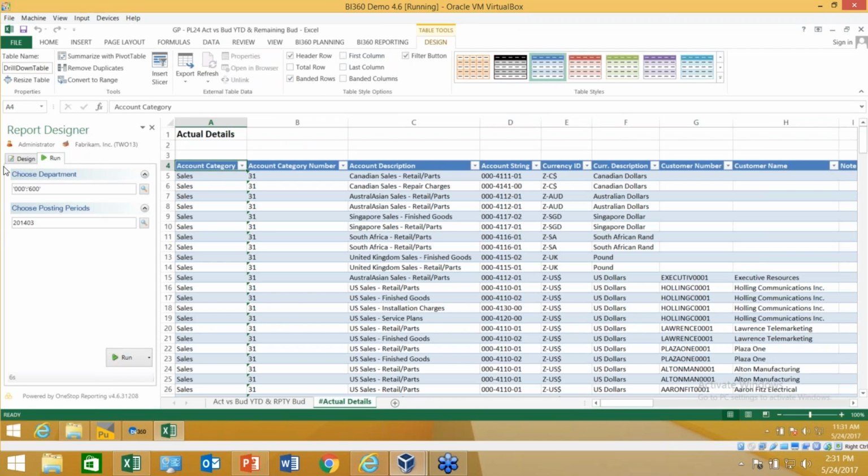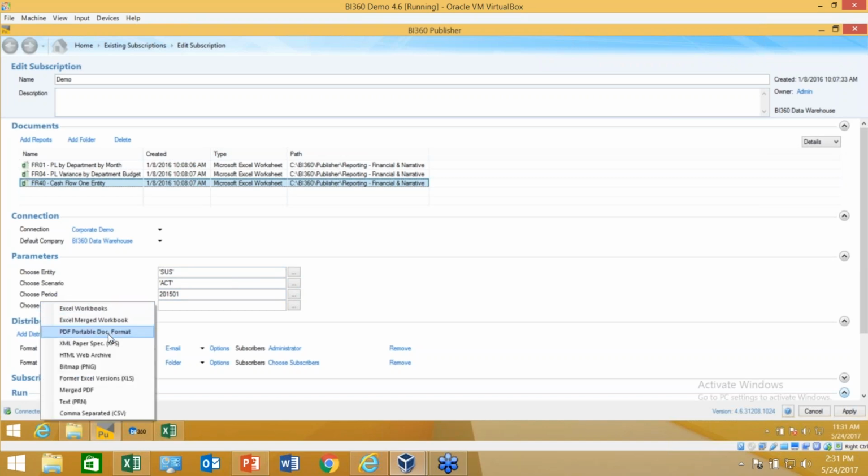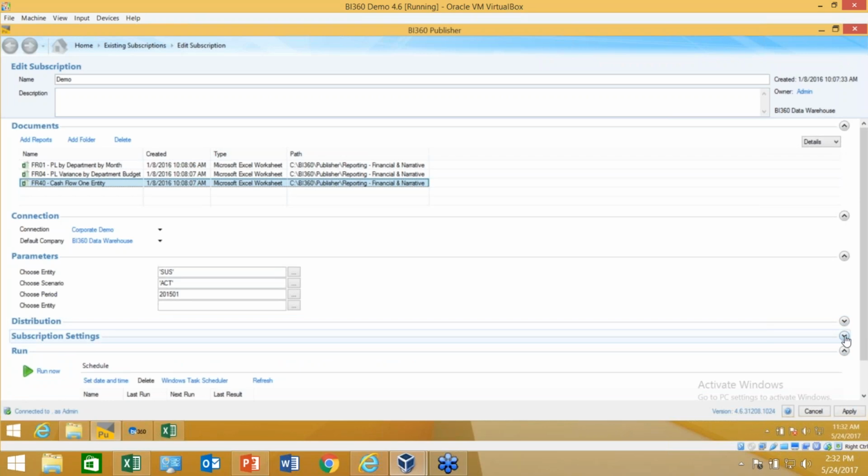That is on-demand reporting. The second thing that we have that goes along with it is something called the publisher module, and this is a push model. So I have 3 reports here. I could have more if I wanted to, or maybe a Word document as a glossary, and be able to batch these reports together, send them to the right people inside the organization with the right security, send them as either an Excel workbook or a PDF or a few other options that aren't nearly as popular, and be able to, at that point, let me open that up again.